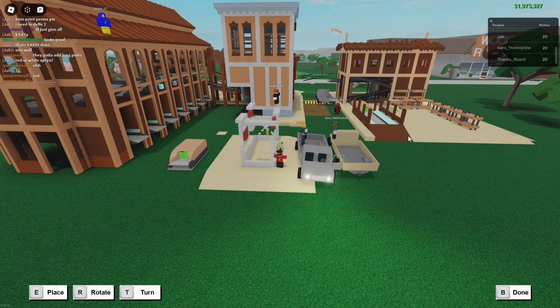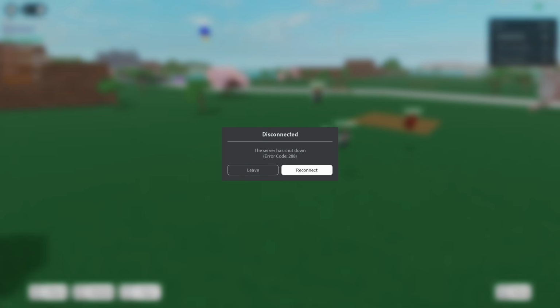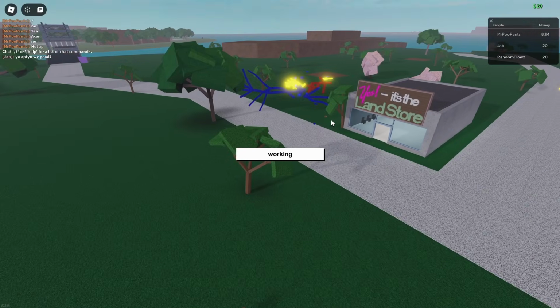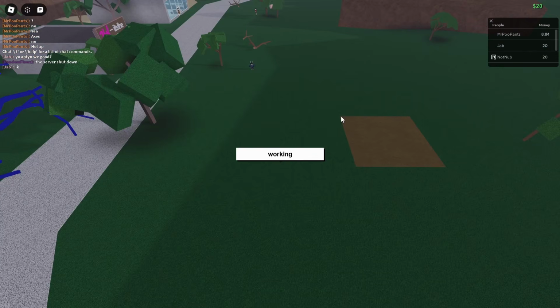Okay. My base is unloading. I don't know what to think about this. Okay, interesting. Is that something that's happening across the game? I don't know. I'll reconnect real quick. All right, we're back in a server. Looks like we got some exploited wood over here. I'm not gonna touch that, but yeah, let's go ahead and load in. Looks like I didn't lose any progress, I don't think, so that's good.